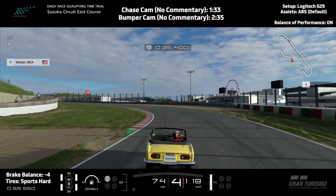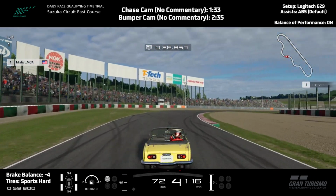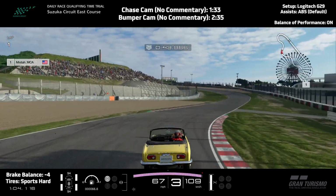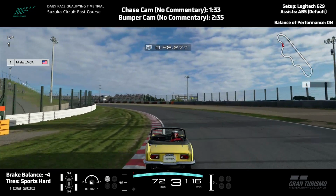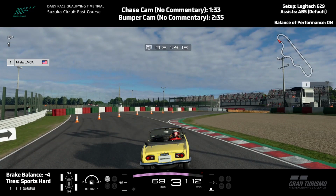Then ease off of the throttle for this next turn right here, so go about half power. Then ease off the throttle again and shift to third if necessary if you're on fourth gear. Take this turn at full throttle as well, and when you're about to hit the apex of this next turn right here, ease off the throttle almost all the way.